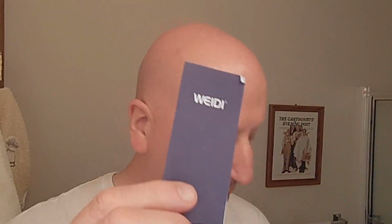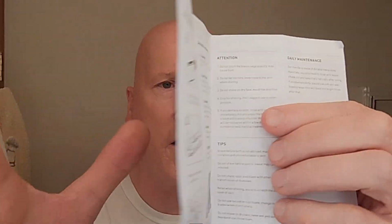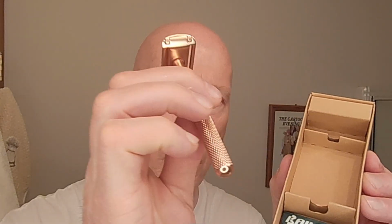And then what you do is you just pull this out like this. It's a sleeve that comes out on the bottom here. And then what they give you is some instructions right there. The razor's right in there. And they give you some instructions here about the Weidi razor, how it looks, that sort of thing. And then some instruction there. All rather nice. And then here is the razor. It sits in this little tray right here. You can pull that out.